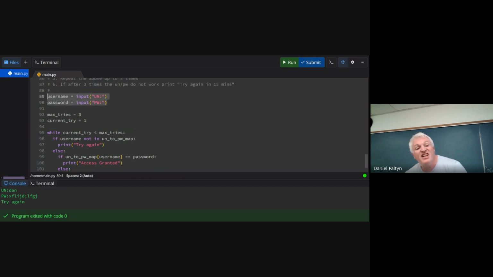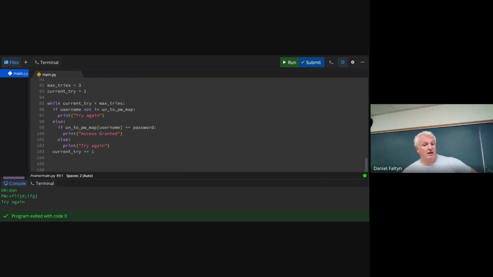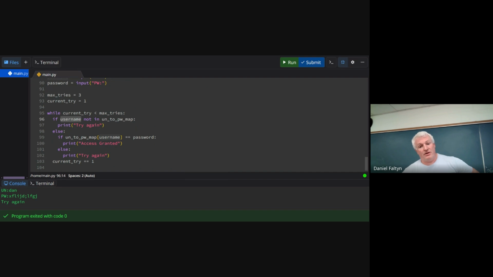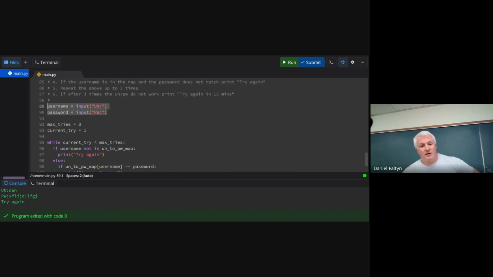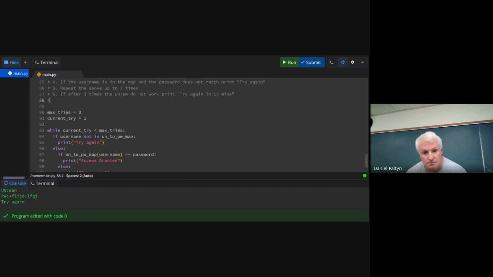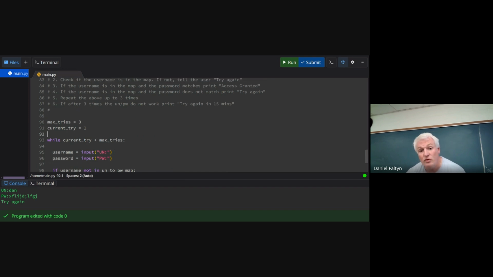I now need to take this code up here and push it inside this loop as well. If I didn't do that, this value username is never going to get updated, or this value password is never going to get updated. So let's take this good stuff out of here, drop it in here. I would recommend here, this is where you can see adding comments would be super helpful. So I can say here, whatever this was, part 5, repeat 3 times.